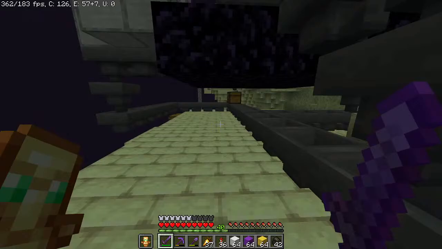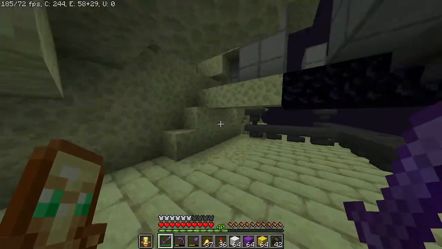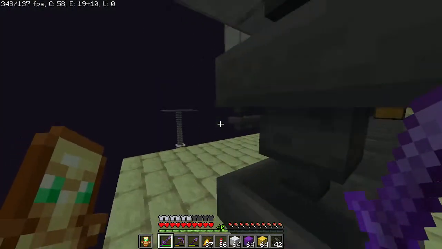Ooh, you know what would be a good idea? It'd be an activator rail that kicks you off the minecart, and you get put into a TNT cannon, and then you get shot up. That would be sick. I'm so doing that.